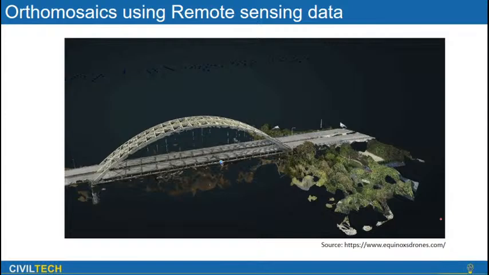Now, the applications of GIS and remote sensing have even penetrated into the structural engineering sector these days. You would have seen drones, everyone is using them, right? So this is called structural health monitoring. Technically we call it structural health monitoring.